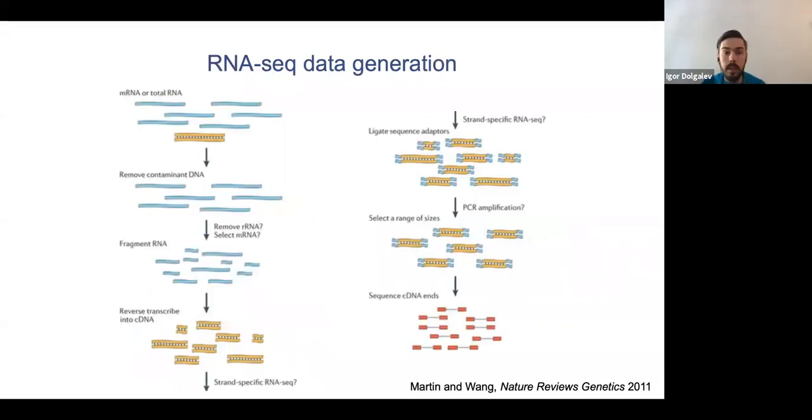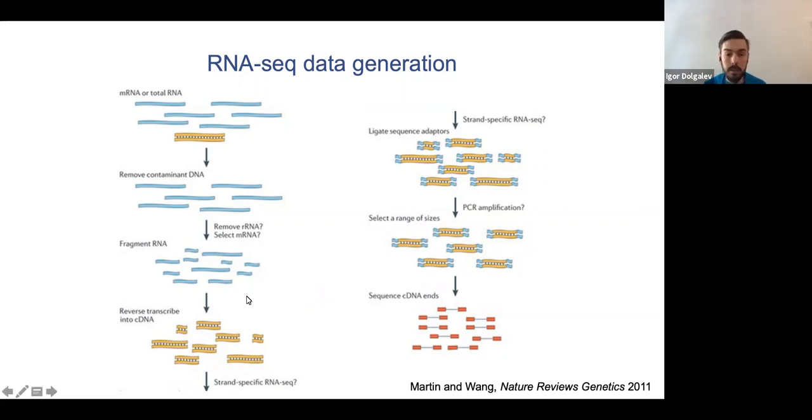So just a little bit about the details of the data generation, where you normally take total RNA. The second step might be to remove contaminant DNA. There are different library types for RNA sequencing, which will impact the results. So for example, if it's poly A selection, you will only select mRNAs, just because you're selecting the poly A tails. You might also do total RNA, where you might be eliminating ribosomal RNA based on a ribodepletion kit. You then fragment the RNA to make the individual fragments more compatible with the sequencing instrument, which is Illumina in our case.